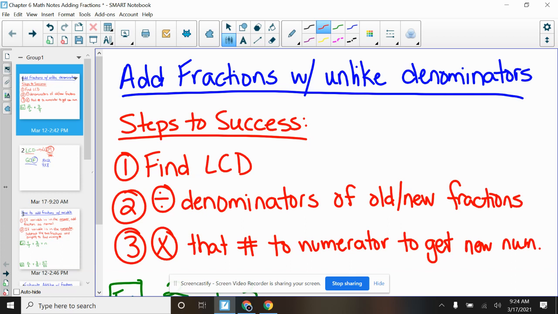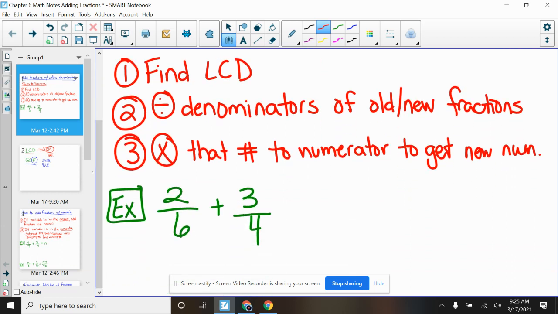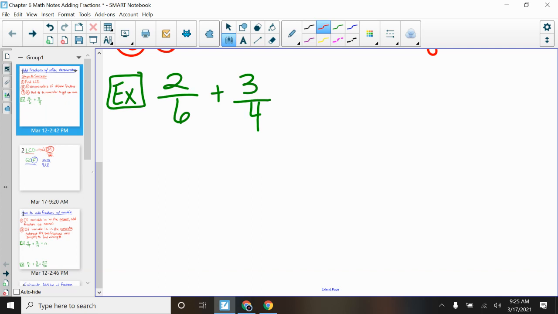Okay? All right. So let's check out the one listed below that is going to kind of help us to walk through solving this. And most of you are probably sitting there right now and you're like, we just did this in chapter 5. When you were taught how to order fractions, do you remember those steps we took to put fractions in order? That's the same thing that you're doing here. Okay? So let's check this out real quick. Okay, let me hide this so it's not in the way. All right, so the example that we're looking at here is 2/6 plus 3/4.